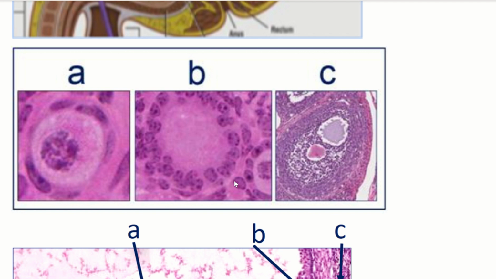B is going to be pointing to a primary follicle. We haven't cut it through the center where we can see the oocyte, but you can see the follicular cells on the outside are very bubbly and expanded and they're starting to grow. That would be a primary follicle. See right here, so we can see now we have an antrum. We're starting to form an antrum. So the second we have an antrum, this is a secondary follicle.